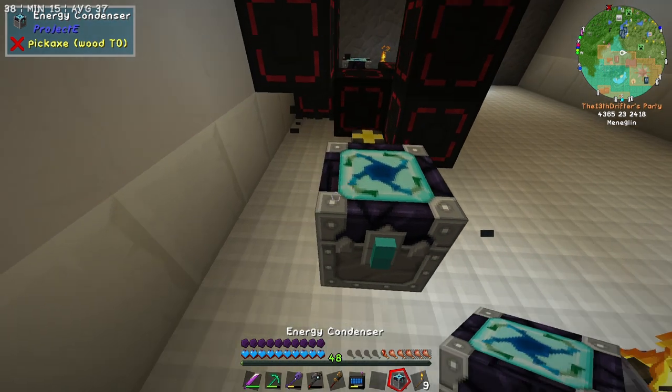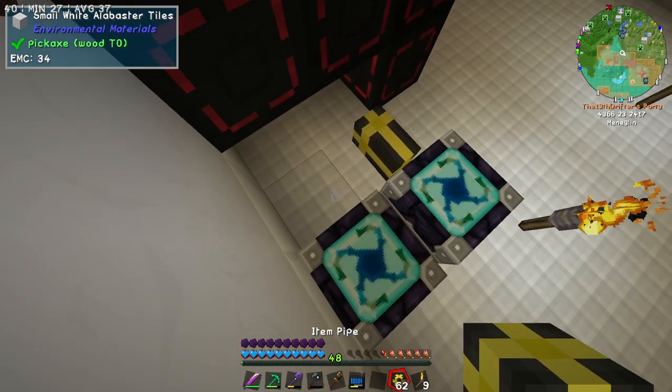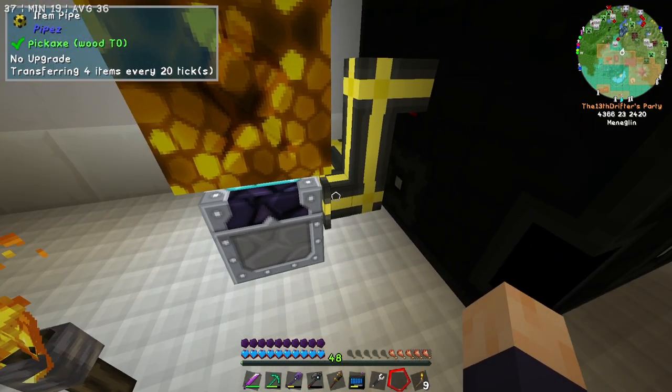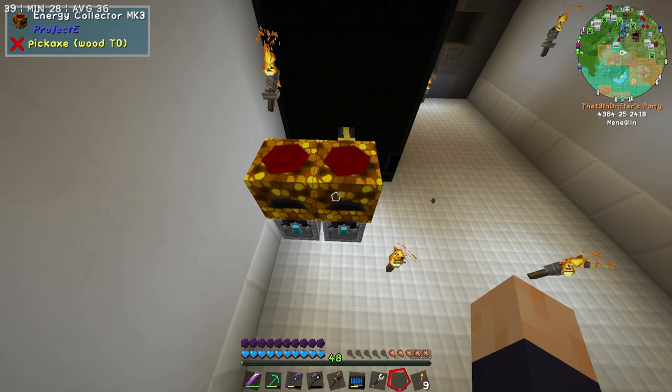Okay. Maybe I can double up the condensers on this side by having them pipe in through the same line. Right, well, the snow is going in. The coal is certainly taking its time, though. And the redstone doesn't appear to be going in at all, but from the looks of it, that's because it hasn't actually started producing any yet.